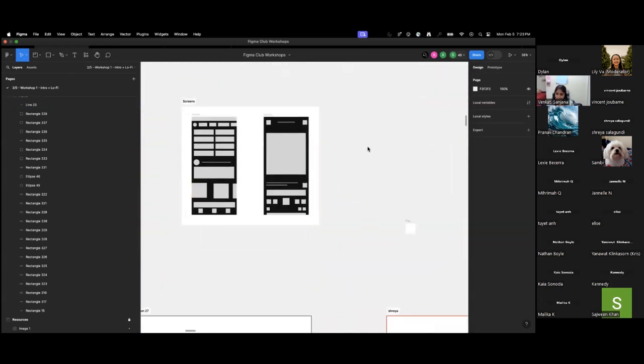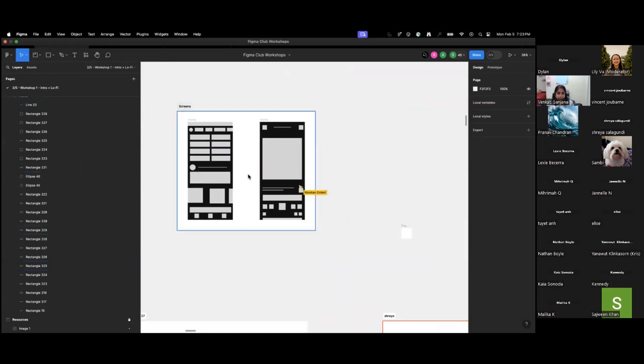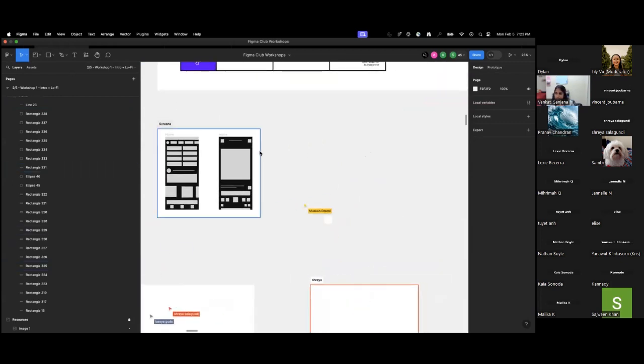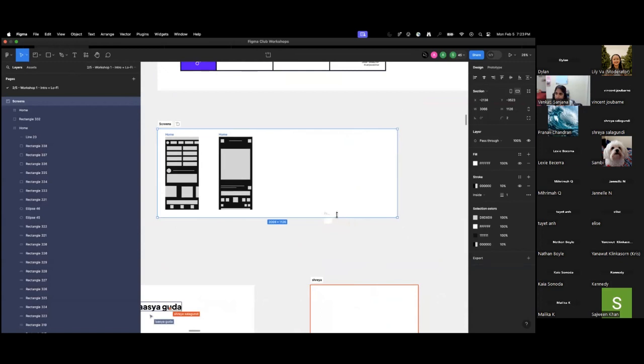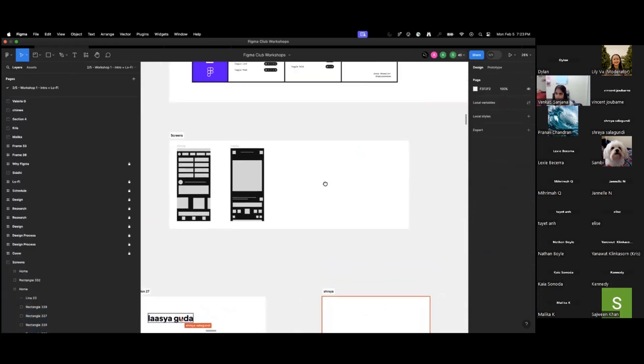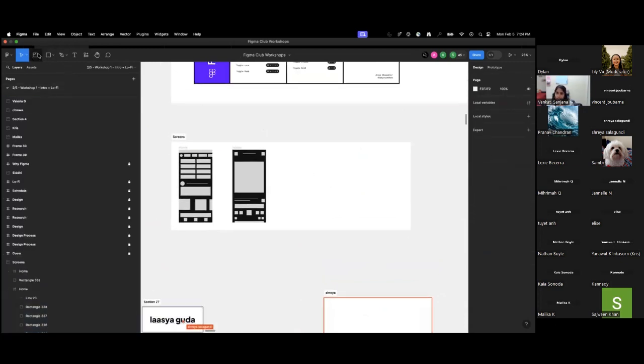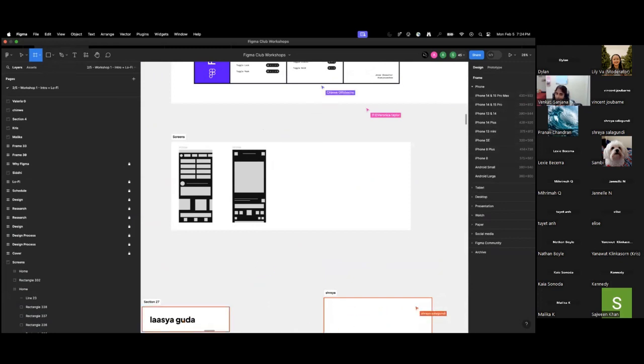The first thing we are going to do, I'm going to build exactly this along with you. So I'm going to extend my section so we can do it together. First we are going to go to frame. But before you actually build a frame, if you look on the right here, you have different options for phone sizes. For the sake of this project, we're going to use the same phone size. We are going to be using the iPhone 13, 14.